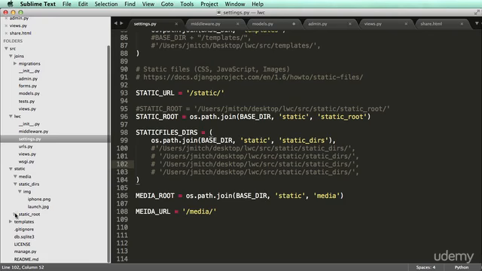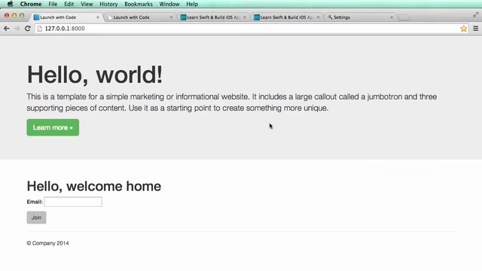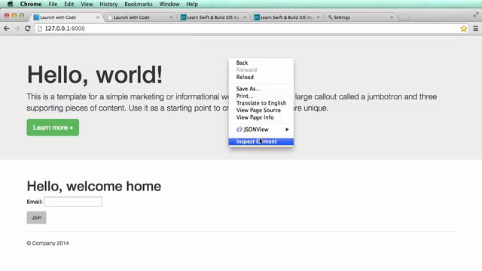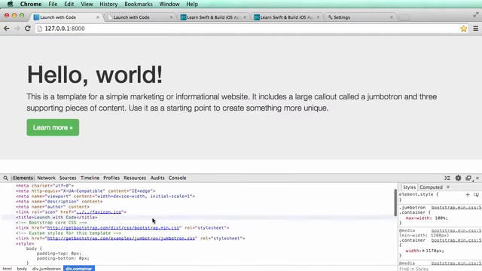And you run collectstatic, and that will take it into the static root, which is where it will then be served. So let's actually go ahead and test that out. Looking in our project, let's bring over our Bootstrap CSS. So I'm going to go into Inspect Element, and I'm going into the head here, and I'm going to copy this right here.